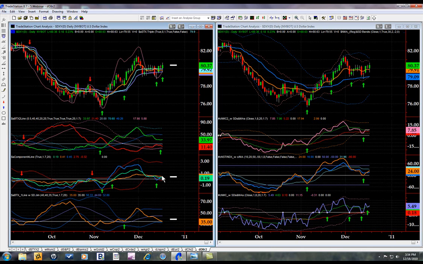but now is in a somewhat indeterminate area. This did come down, bounce off zero, but now these three are basically forming a conjunction altogether, so it remains to be seen what will happen here. Same thing here. This came up above 35, came down, bounced off 35 in classic fashion, has now moved back down to 35, and the question is, will it bounce off it and move up like this, or move back down through it?